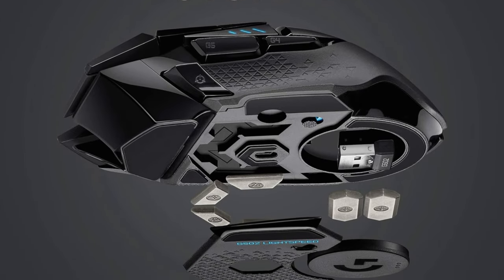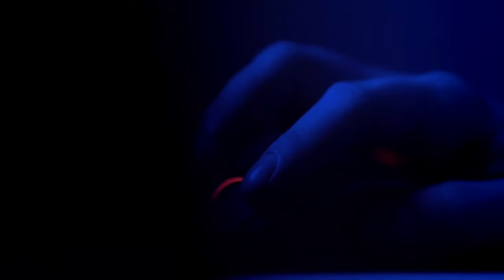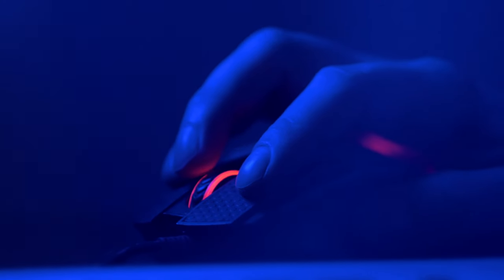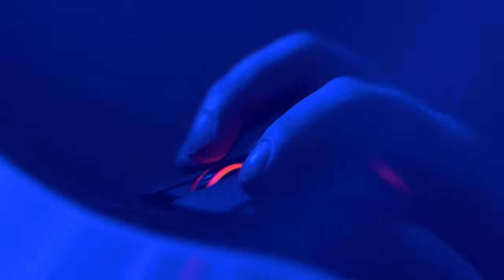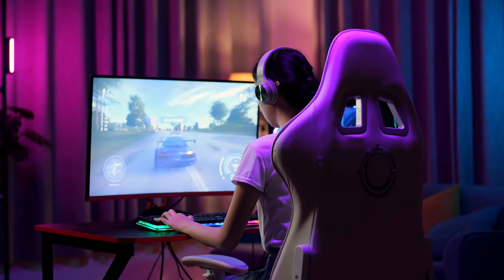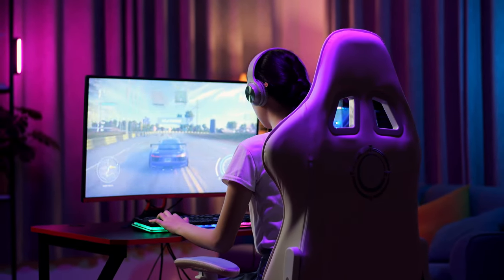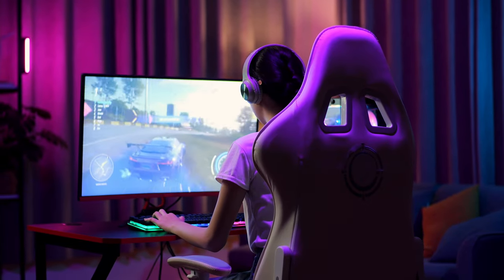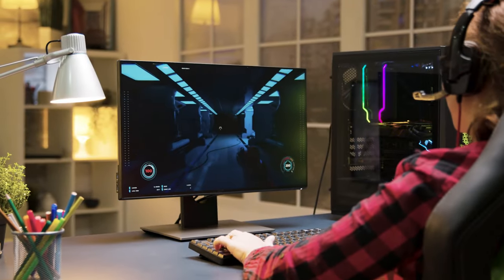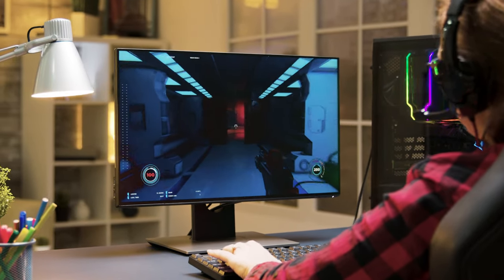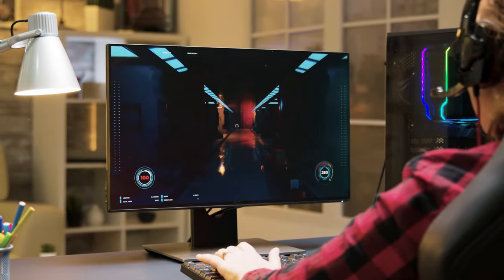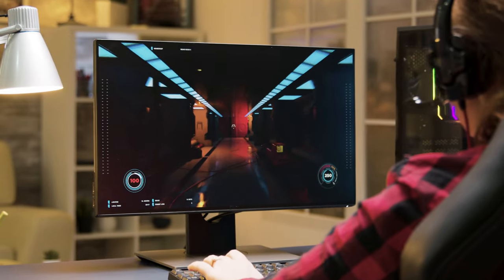As we fast forward into the gaming future of 2024, it's clear that the competition for the best gaming mouse is fiercer than ever. With a plethora of high-performance mice to choose from, finding the one that best suits your playstyle and preferences is paramount. Whether you're a precision shooter, a lightning-fast clicker, or a customization connoisseur, there's a gaming mouse out there tailored just for you.